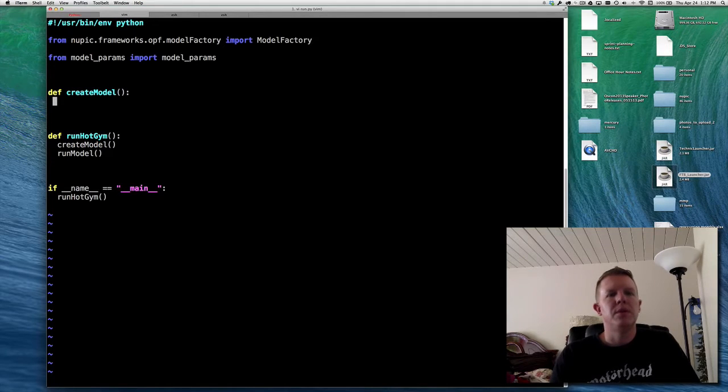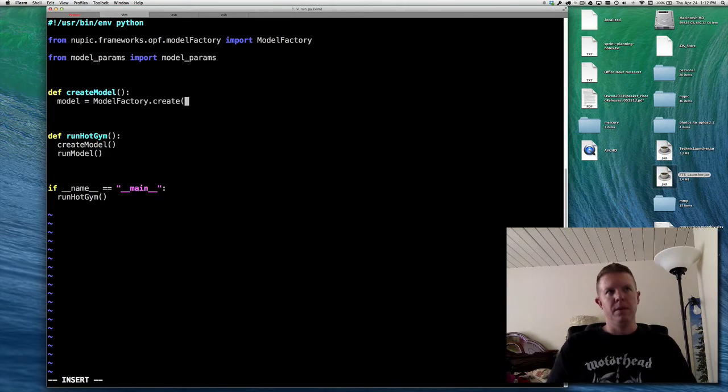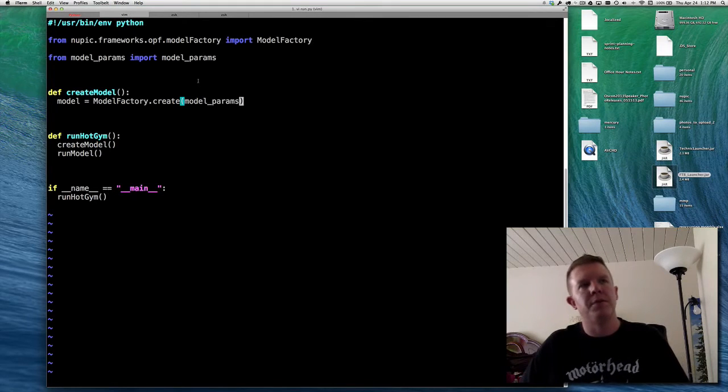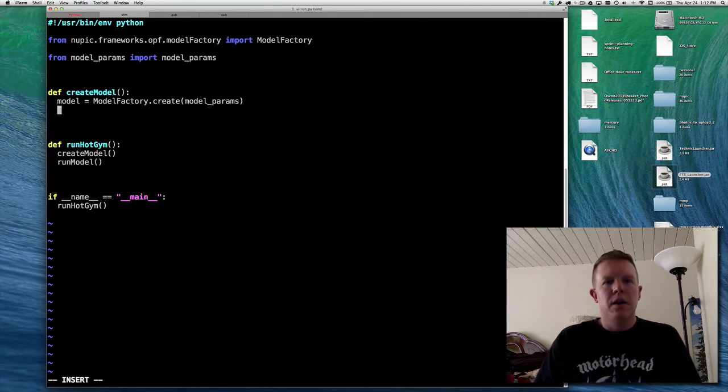The way we use this model factory is quite easy. Our model equals ModelFactory.create, and we use our model params. So model params here is the model params we just imported, which is coming from that file that we wrote in our step where we ran the swarm. Okay.